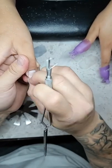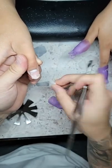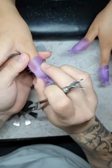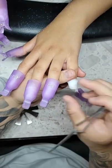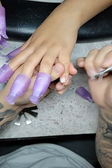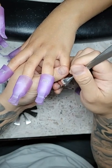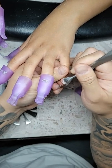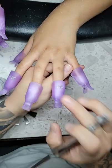See, look how sticky that is, man. So sticky. I hate MMA, dude. It's like toilet paper or something. I hate it. It takes longer to soak off, and it's sticky and nasty. Oh, that's why you go to me. Look at this. It doesn't even soak off, dude. Barely. Look how sticky that is. When you guys see me soak off mine, you'll see it come off flaky and easy. That doesn't want to come off, dude. I'm going to have to wait a little bit on these.